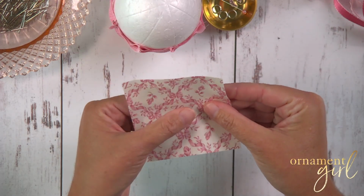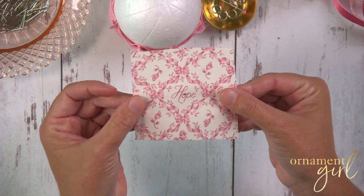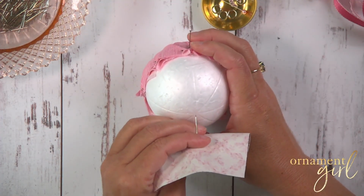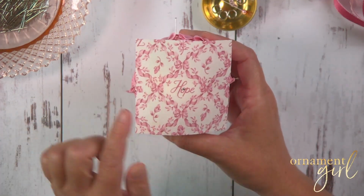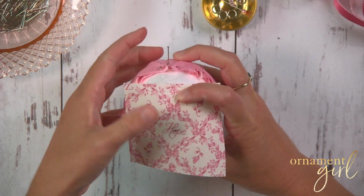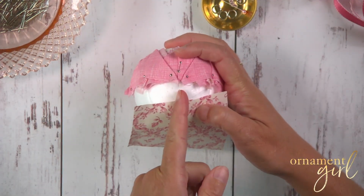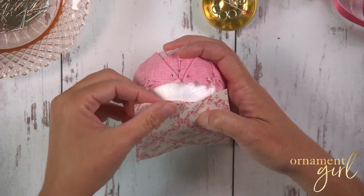This is going to be the point that gets pinned right there at the pole marking, and that looks pretty straight to me. And so I'm going to go ahead and pin this right there into the center again, just like we did on side 1, but then making sure that the top of my image is pointing straight up at that marker pin. And of course it's right at a line because everything was in line with lines. So that's sitting right there in line with that line on my foam.